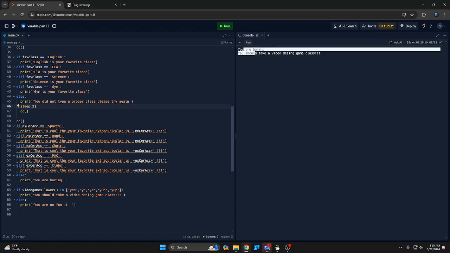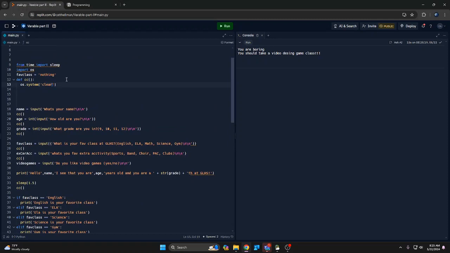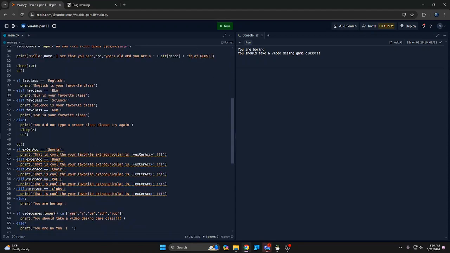Anyways, how it works is we are using input, which gets the input from the user. So it's asking for its name. It'll set whatever the user types into name, and same thing with age, though we change it to an integer so that we can do math with it, but we never really ended up doing math with it.